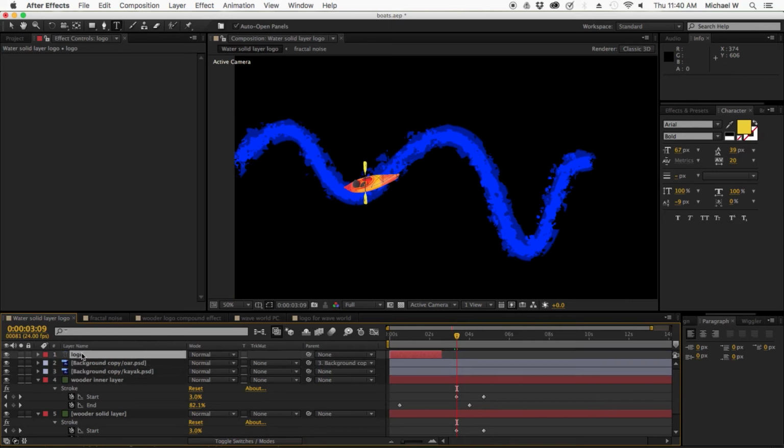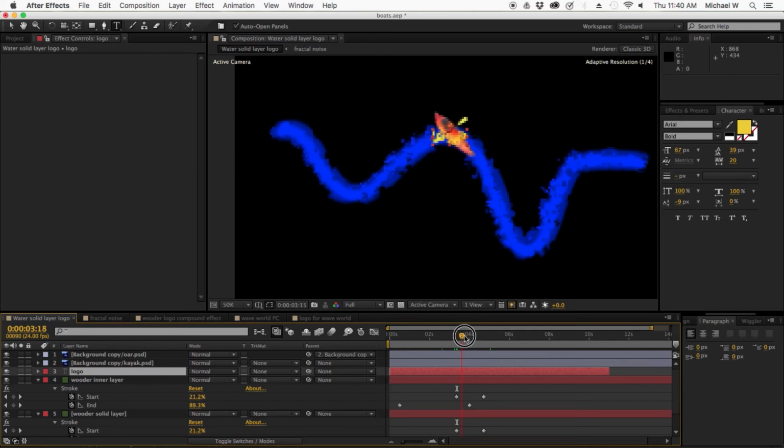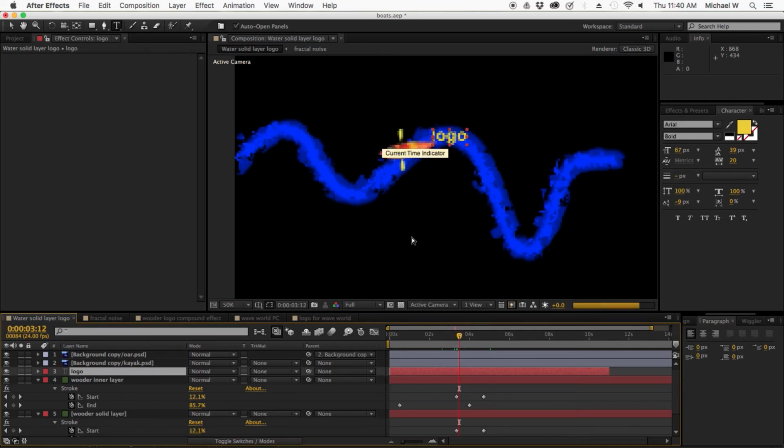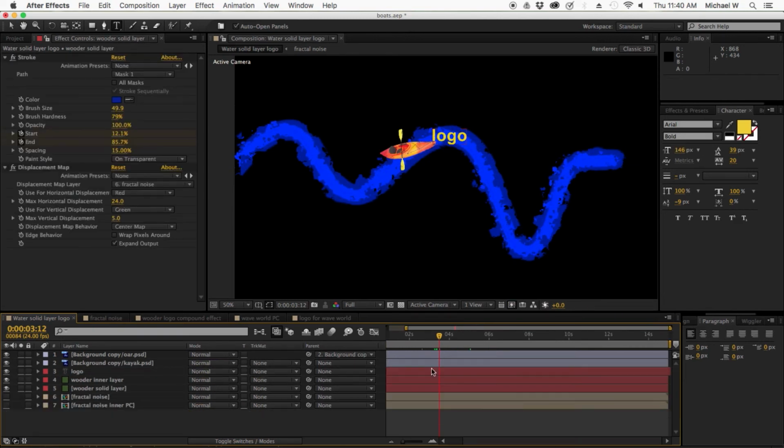Put it on top. Oh, here's why we're not seeing it. Because the layer is too short. Now it's long enough. Now we can see it. I'm still going to want that beneath the kayak. Alright, we're going to use the kayak to reveal the logo. So, I'm going to, once again, nothing selected. Let me hit U to hide all my keyframes.